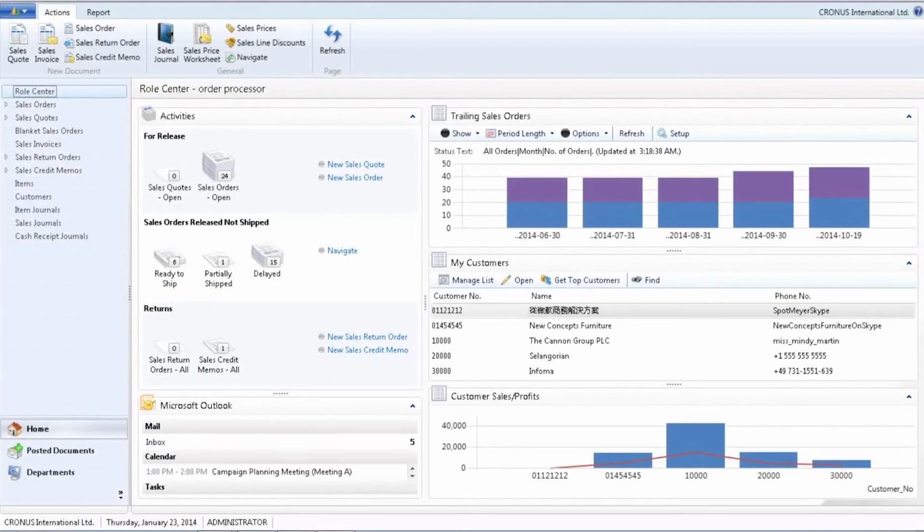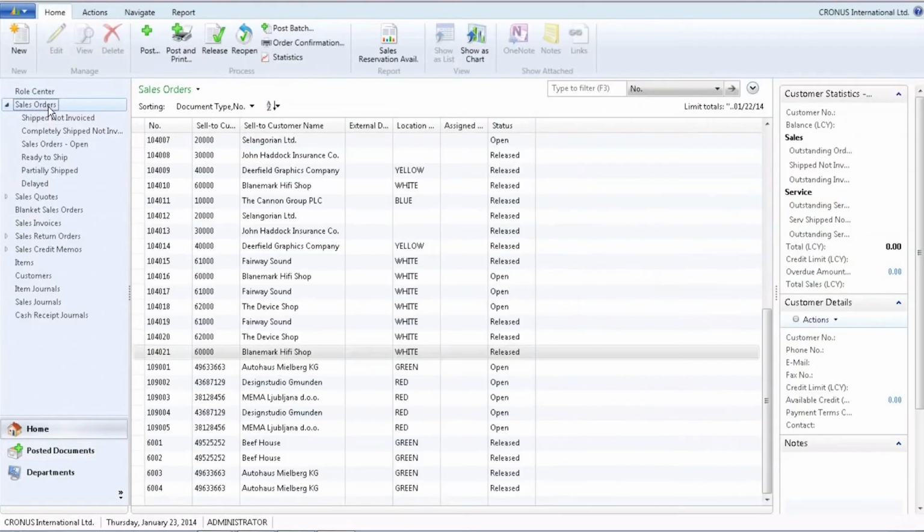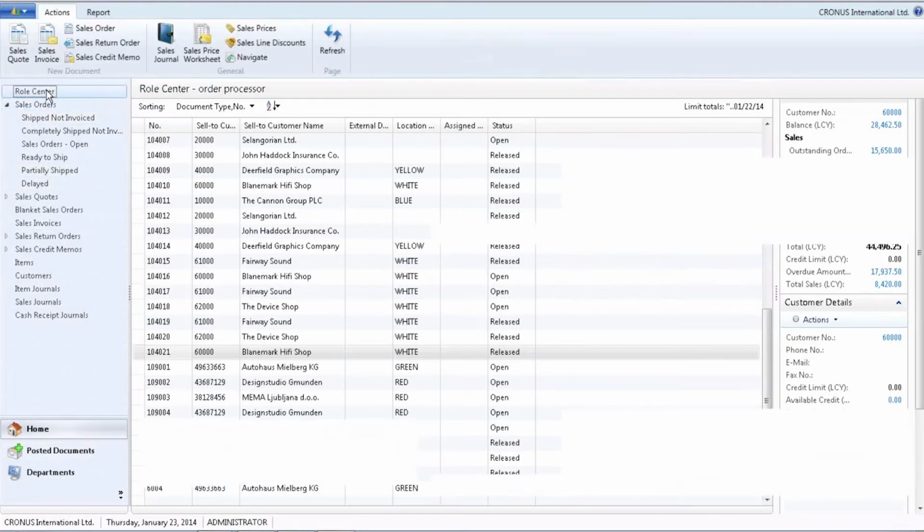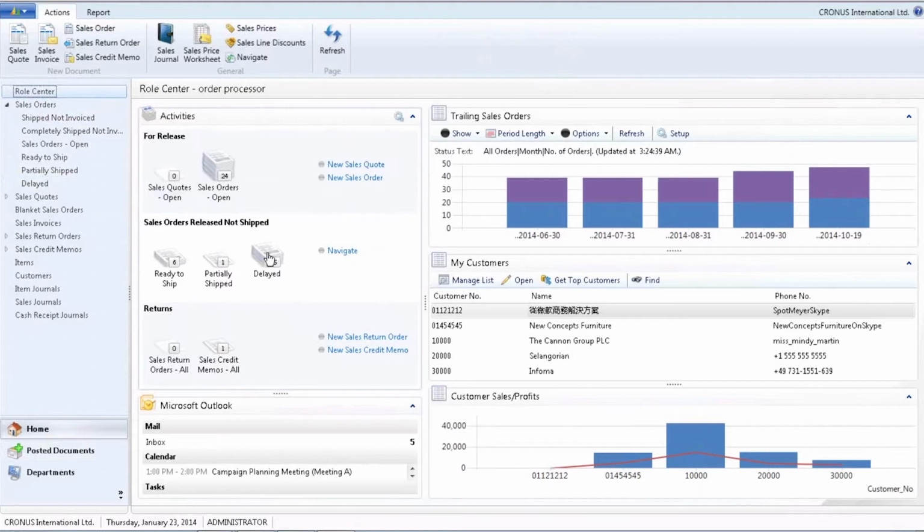For the traditional ERP user, we have the Windows client. It has a user experience very similar to Microsoft Office, with the vividness and capability that Windows user experience provides. The Windows client looks and feels like Microsoft Office, making it easy to learn, use, and master. The information I need is surfaced in the Role Center, so I don't have to drill into the system to get an overview of tasks.